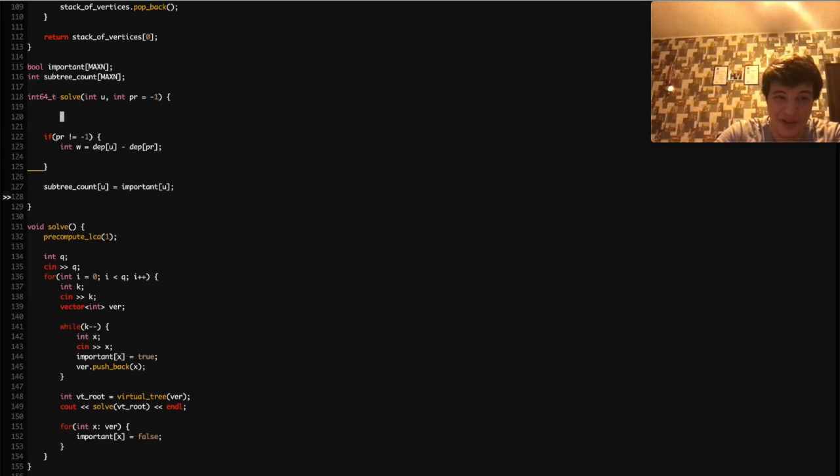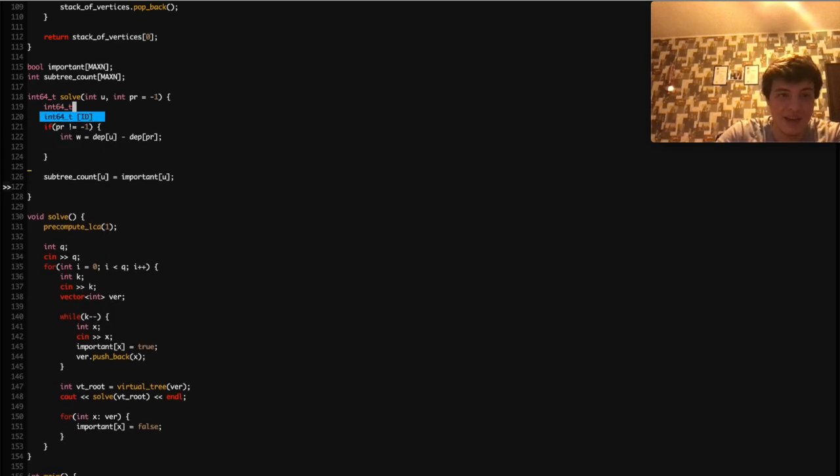Alright, then we also need answer, which is equal to 0. So answer will be increased by w multiplied by the number of paths which contain this edge, which is a compressed edge, so it's technically a couple of edges, but in the compressed tree it is just one edge, and the number of paths which contain it will be 3 of u.